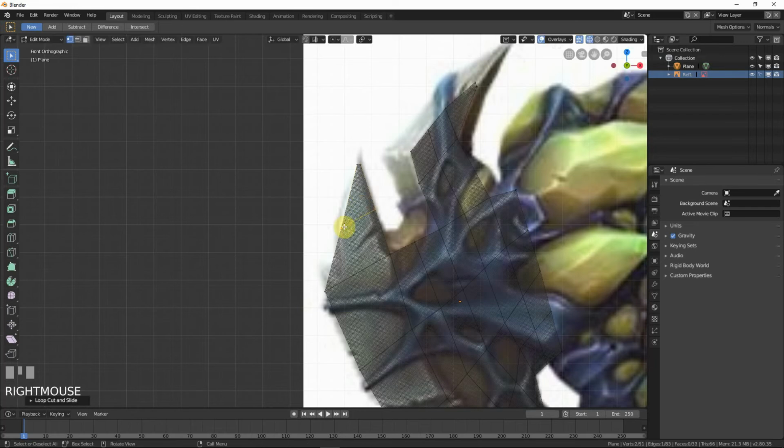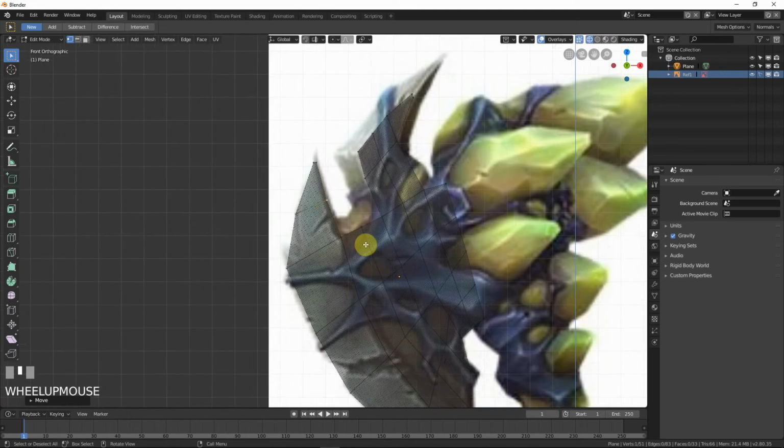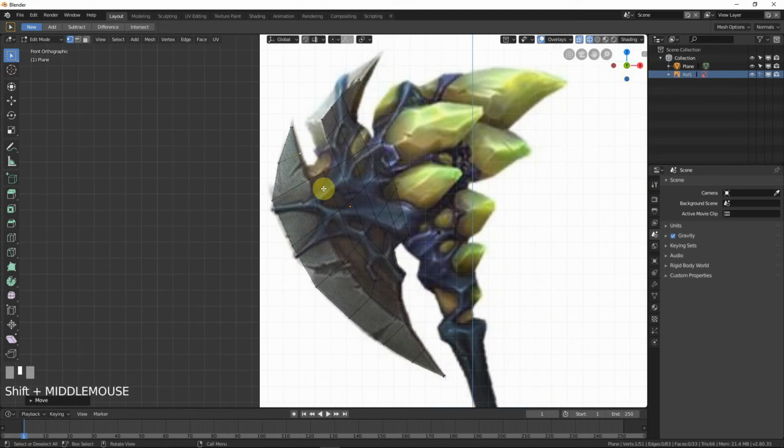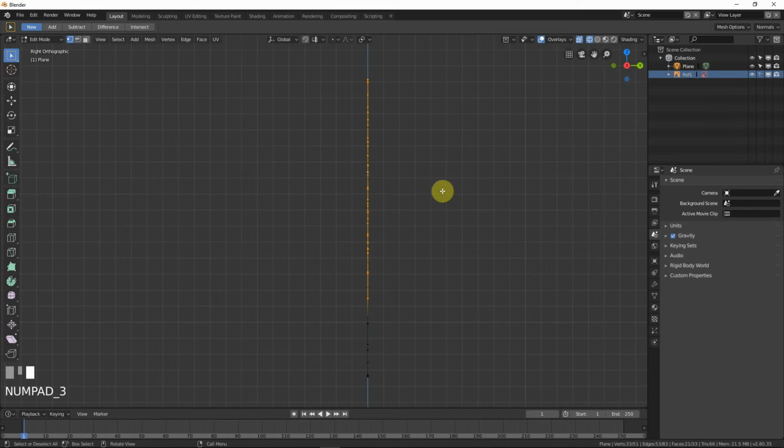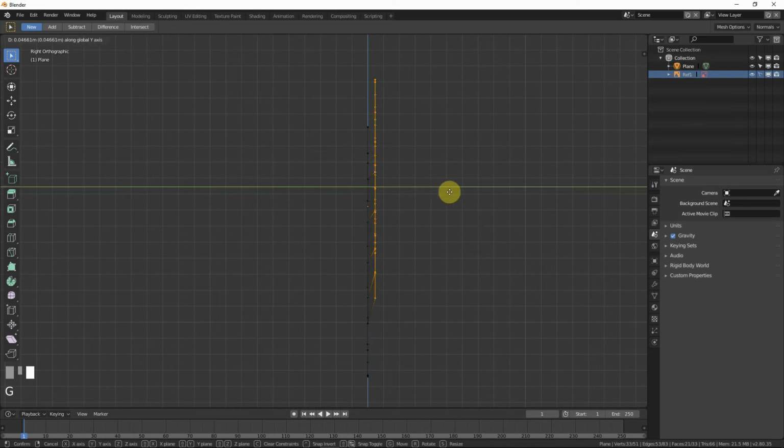We should actually have cuts in here. Okay, so with that said, we need to grab all of these like that, and from the side view we're going to bring this out.